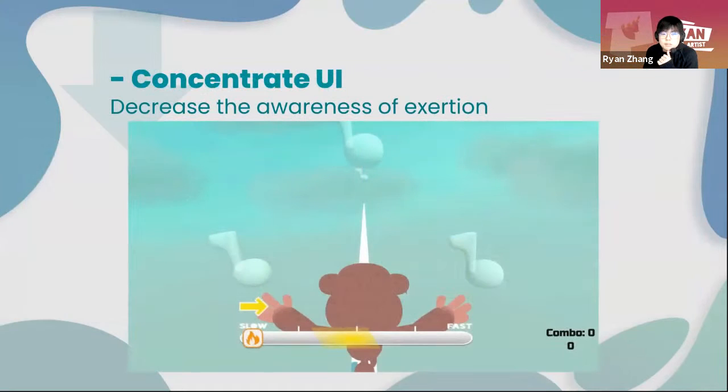Third, in our rhythm game prototype, at first we distributed the UI all over the screen, but our playtesters always focused on the center of the screen, so some important information was missing, such as the UI instructing players to paddle faster or slower. So we put such UI at the center and added more contrast.